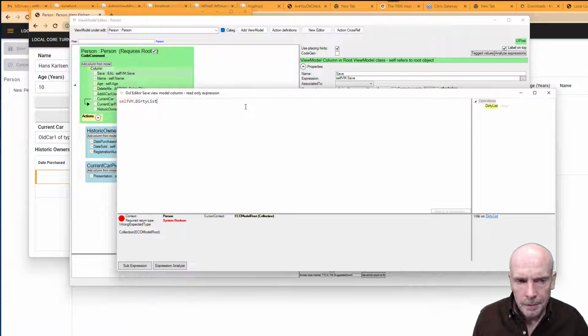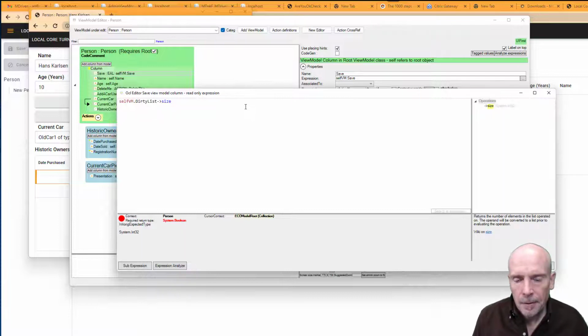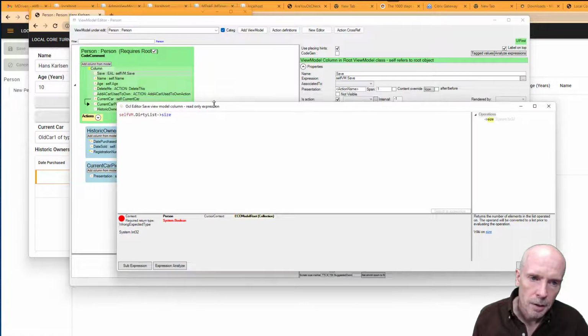So the dirty list, and what we can do on that is check its size. If we have 0 in this, we should probably be disabled, so read only true.